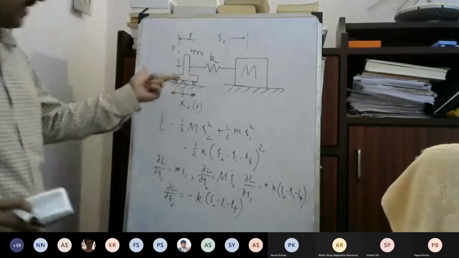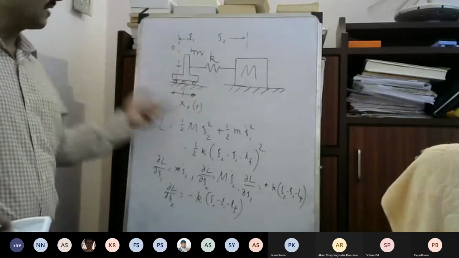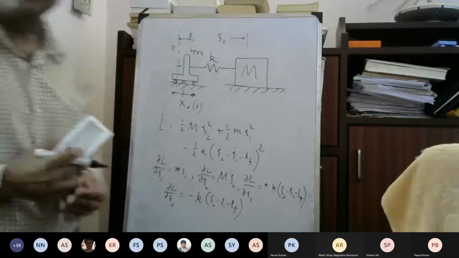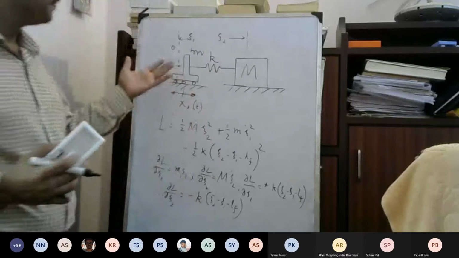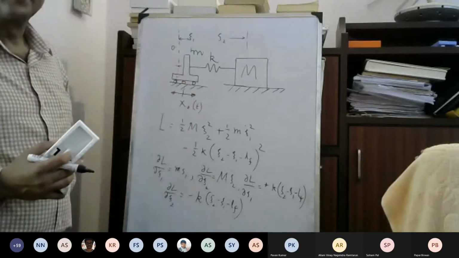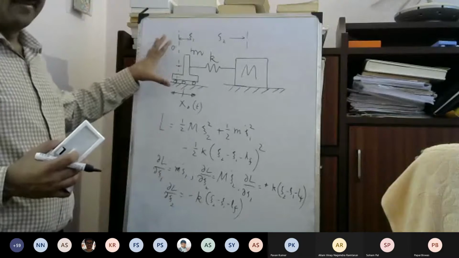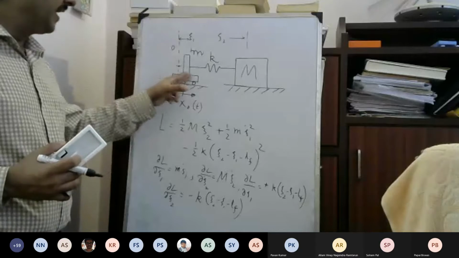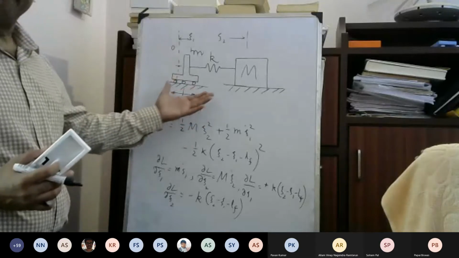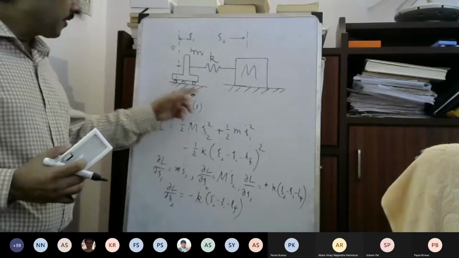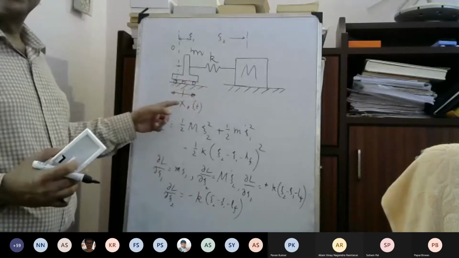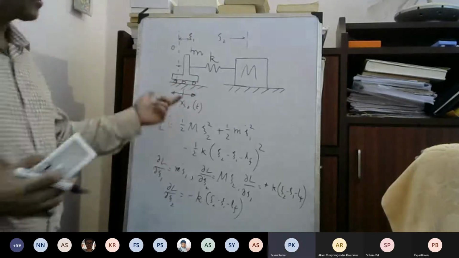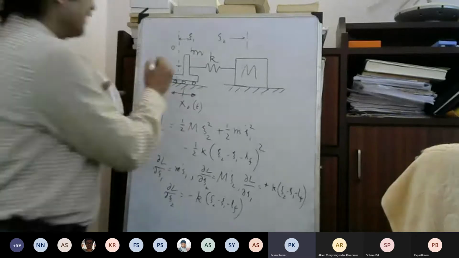What I have not considered in this particular situation, there is something wrong in the Lagrangian or in this particular system. Can you say what is wrong? This is very important to see. I say that this is moving with a particular x naught t. If I can control this motion, how is this control possible? By giving some external force.